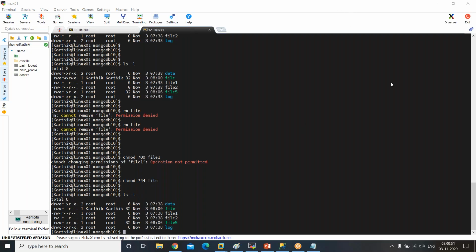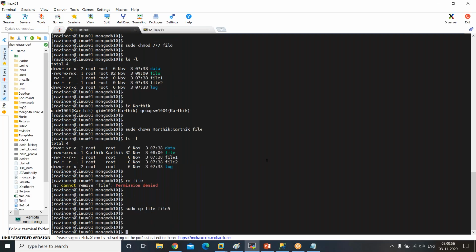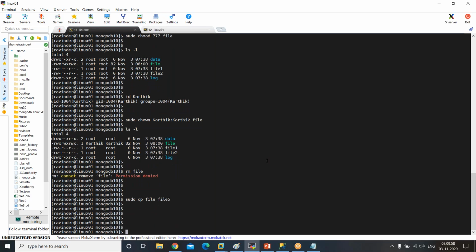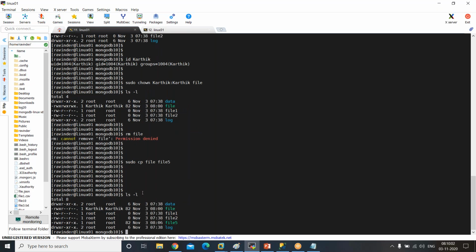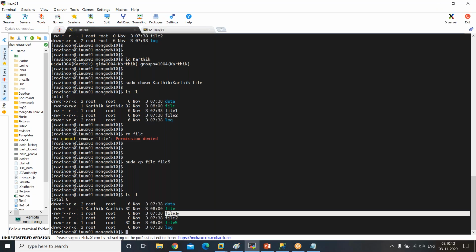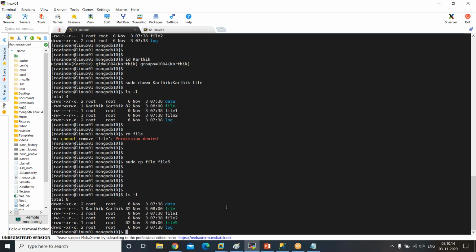Okay, I understand that. This subject is like that. So see guys, very simple. I'll make it simple now. You have a file, any file. First you have to look at who is the owner of this file. Who is the owner of this file? Root. So only root can do anything on this file, like modifying the content of it, modifying the permissions of it, anything.